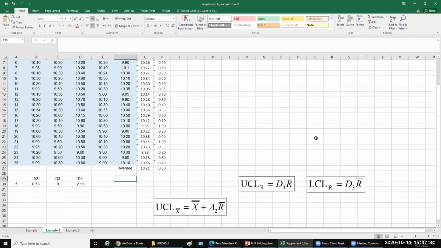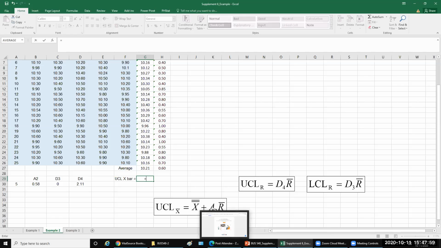So UCL for X bar equals X double bar, this one, so type equals, and then X double bar plus A2 is 0.58.